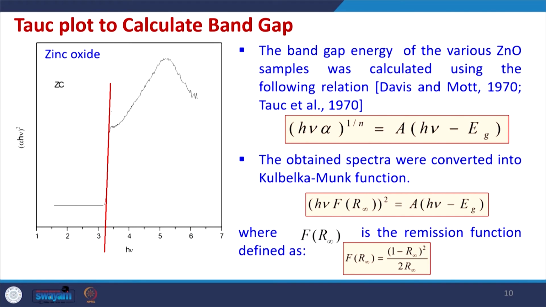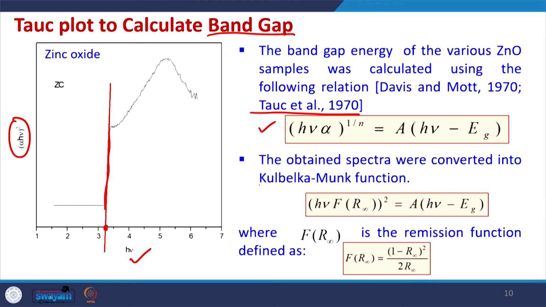Going further, first we try to get the UV versus lambda value, and from that we use this particular equation. So, band gap energy of various zinc oxide samples or any other sample can be calculated using the following relationship, which is called the Tauc relationship or Tauc plot. In this, we plot this particular value with respect to h nu. If we plot this, we can perform the calculation, and here we take the tangent, and wherever this tangent intercepts the x axis, that value is equal to the Eg value or the band gap. Here we can see it is tentatively between 3 and 3.5, so we can take like 3.25 or something. So, this is how we plot them, and thus we can calculate.